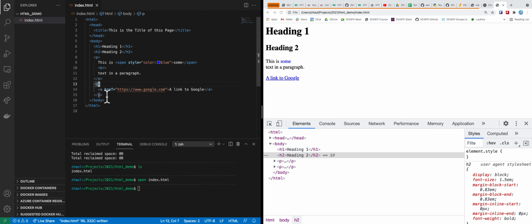Like, is this really a new paragraph? Or is it just that you wanted an extra line. And then this line spacing here, you can change that line spacing with CSS. So HTML is really about the content, get the information you want into HTML. And the tags you use are really how that information should be conveyed. If this link really should be a new paragraph, or if it should be at the end of the previous paragraph.